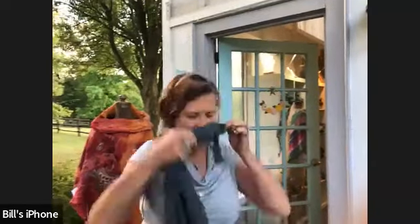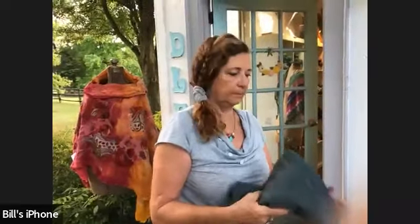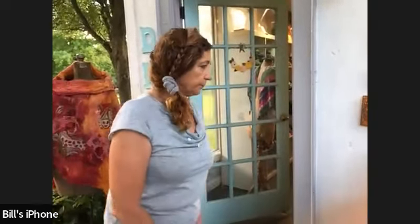We have another question, and the question is, where did you learn all of this? Class. I belong to an amazing felting group, and they take a lot of classes, and we learn from each other. But initially, I started to take classes from like the Art League in Alexandria. You know, there's a lot of people around here that do it too. So now we're going to go into the studio. Okay.